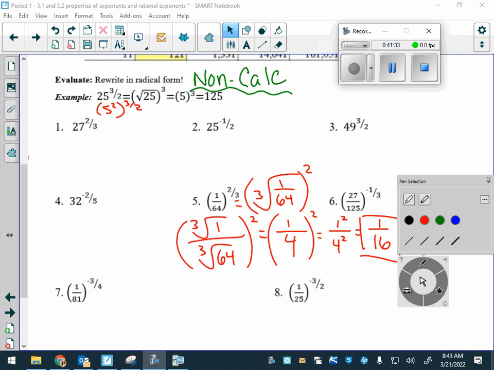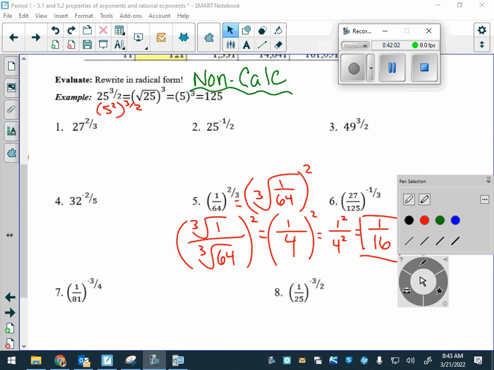1/4. You have the 5th root of 32 to the negative second. 5th root of 32 is 2. Now we have the negative exponent. Does not mean we multiply those two together. Negative exponent means it goes to the bottom. Then we take 1 over, 2 squared is 1/4. Okay? Number 5 we did on the board.